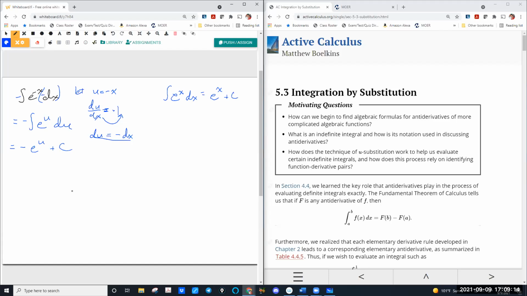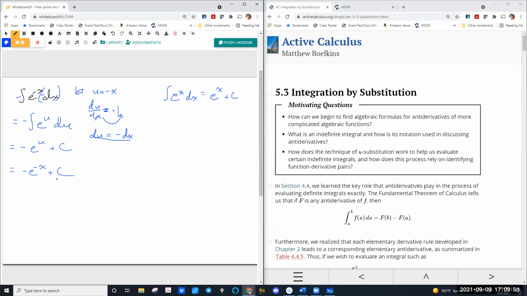Perfect, John. Yeah, guys. And I know this seems trivial, but I want to stress this point because as we get into other problems, we might be dealing with different variables than x and u. We might be looking at multiple techniques of integration in the same problem. So we want to pay attention to when we're done. We're not done. Our problem started in terms of x. We want to end in terms of x. So as John said, we want to sub back. u is negative x. So negative e to the negative x plus c.